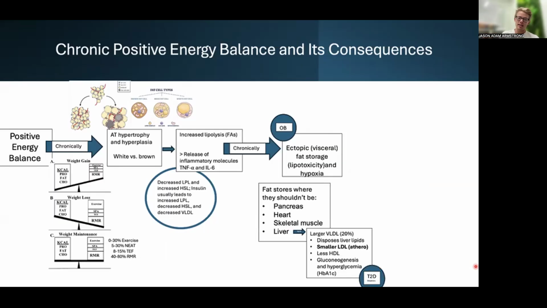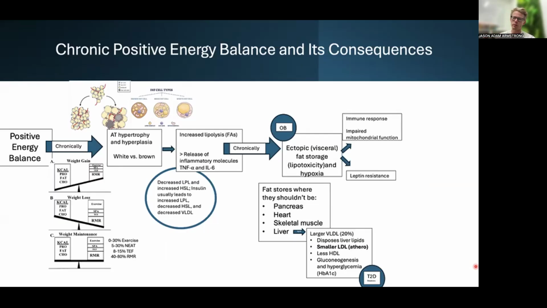You also see less HDL being produced by the liver. You see gluconeogenesis. So the liver is actually producing more blood glucose, and that glucose is going into the bloodstream, which is increasing hyperglycemia, and that is diagnostic criteria for type 2 diabetes. Okay, so I just wanted you to see these processes are all really connected. But if we come back to the ectopic fat storage, right, fat where it's not supposed to be, we run into an immune response and we run into leptin resistance. So normally fat cells, if we have a lot of fat cells, they secrete leptin, which indicate, hey, you're full.